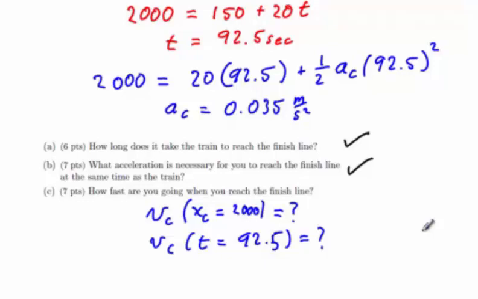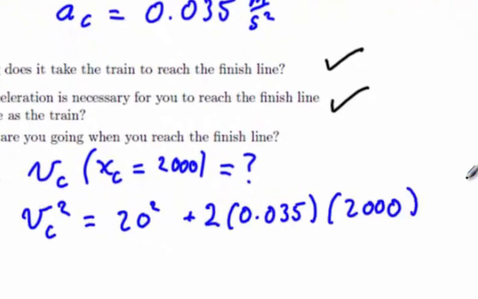In this case, filling in the values into the appropriate equation, we find this expression for the velocity of the car squared. Although we need to be careful when taking a square root to consider both the possibility that the velocity would be a positive and a negative, clearly in this case, when you cross the finish line, you're headed to the right, which we've been using as a positive direction.